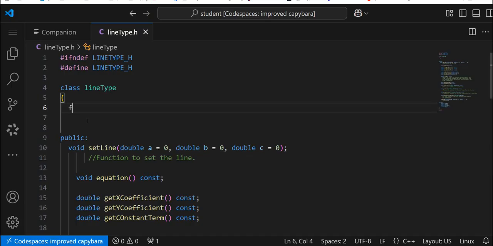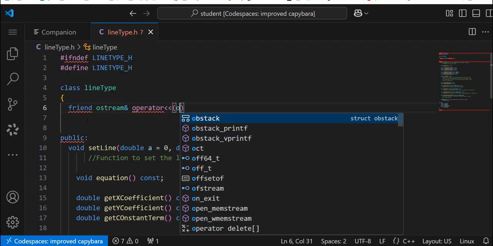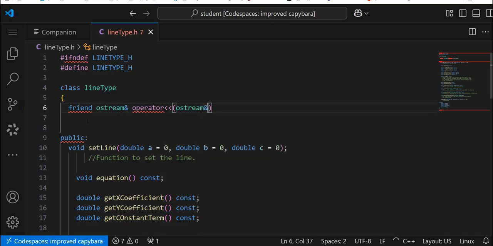So let's go friend ostream ampersand, then operator<< as usual, ostream ampersand, and let's do constructor lineType ampersand.